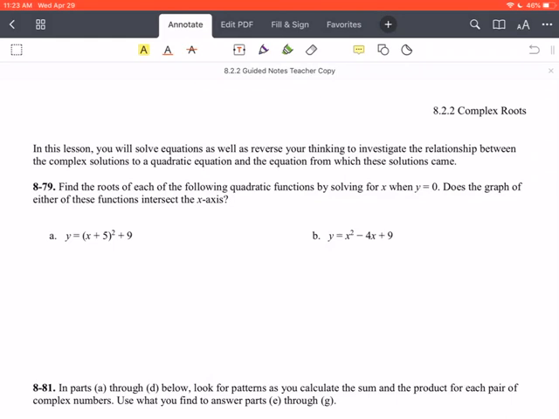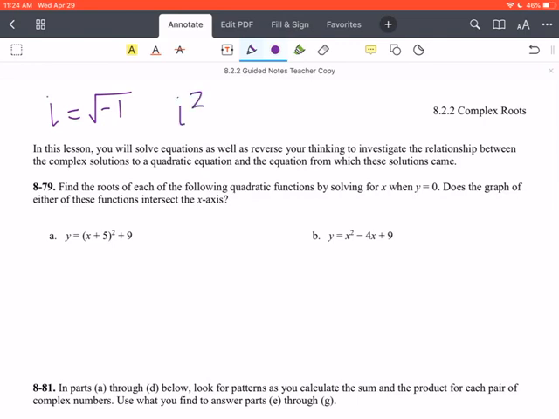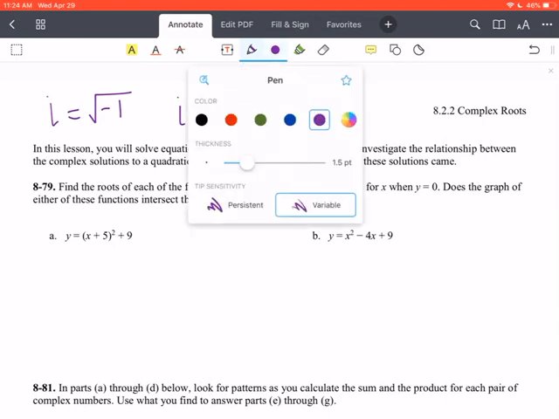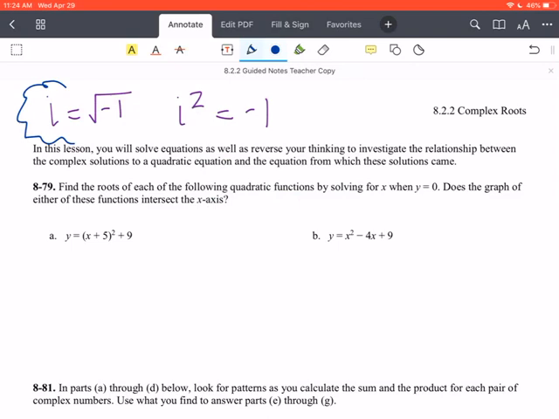So we're going to get started looking back at complex roots. If you remember last week, we learned that imaginary numbers are used when we take square roots of negatives, and we said we need to memorize that i is equivalent to the square root of -1. That's something we need to memorize, and also that i squared is equivalent to -1. These tools are going to be used this week as we start to work more with complex numbers. Complex always implies imaginary.